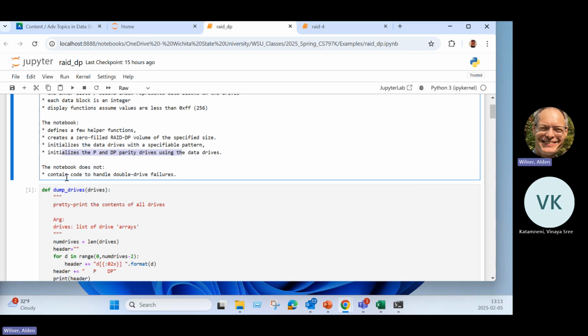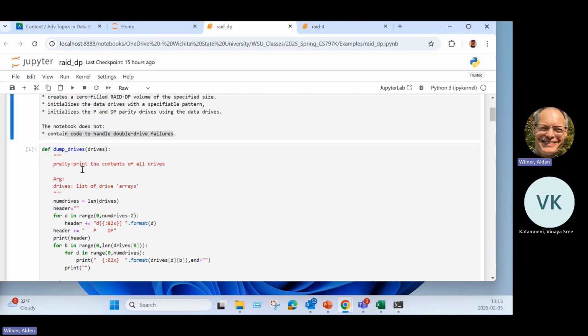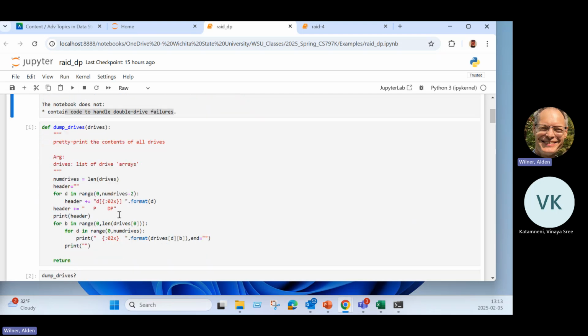It does not contain the code to fail and rebuild drives. I mean, it has the code to fail and rebuild a single drive, because that's inherent in the RAID 4, and inherent in how to create the diagonal and horizontal parity in the first place, right? So it can handle single drive failure, but to handle the double drive failure, it's not there yet.